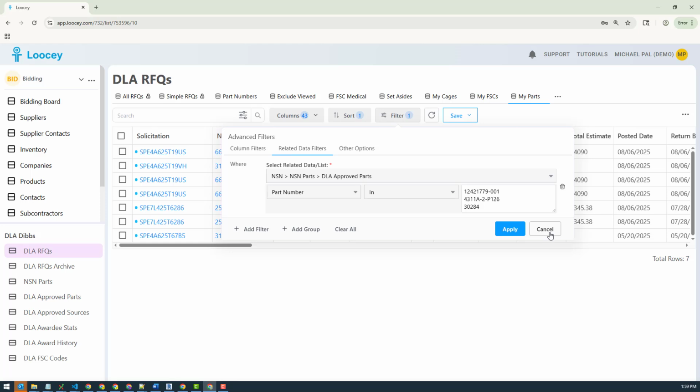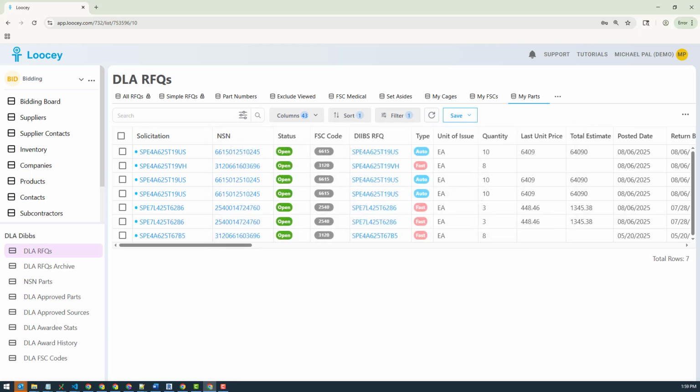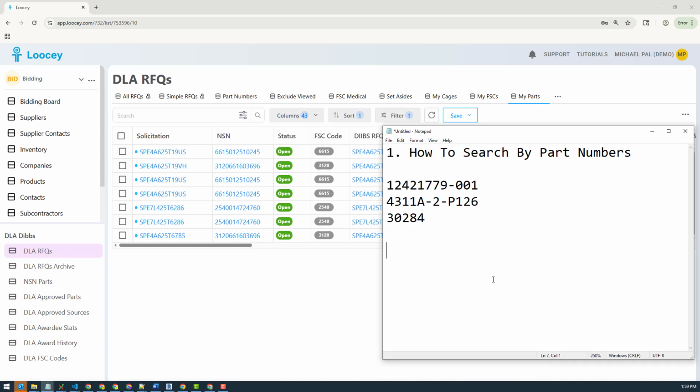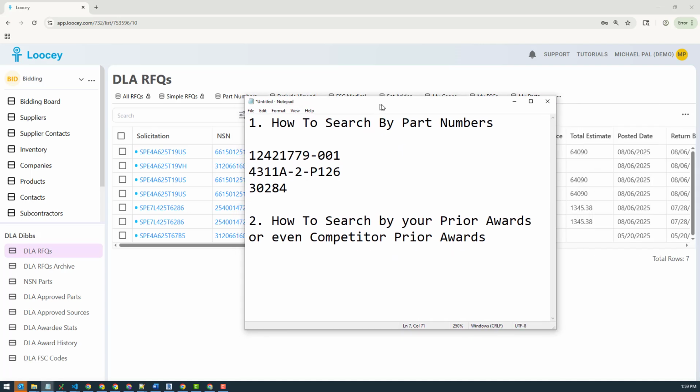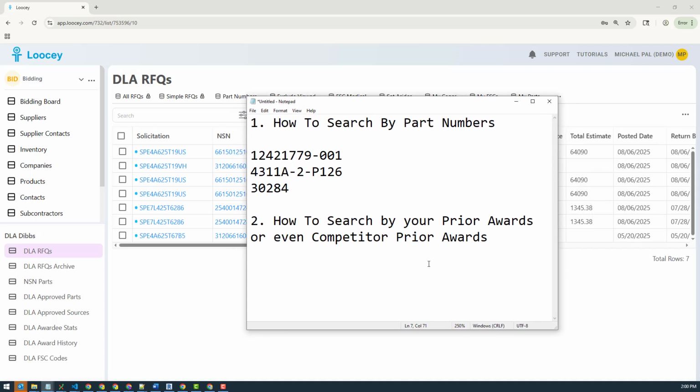So this is part numbers, but let's try something else. For this example, I'm gonna say I want number 2. If I want to search by my prior awards or even a competitor's prior awards, how would I do that?